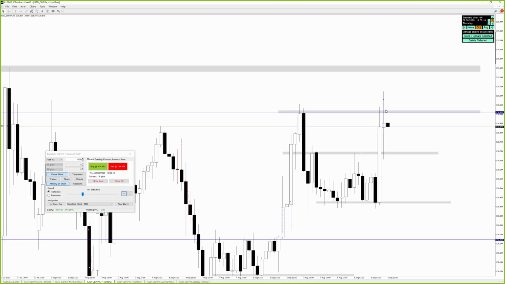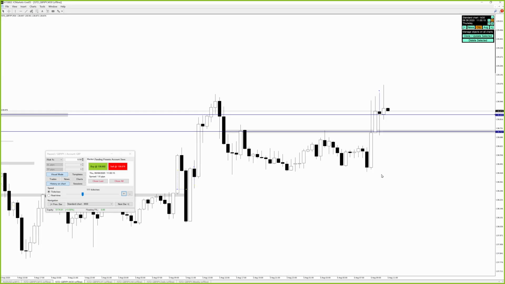1 hour candle closed bullish, had a rejection from the resistance here. But if we look at the smaller time frame, it shows us that we had a strong bullish candle up, moving above this area. Next candle closed above. All right, let's remove this blue line. Next candle closed above this resistance, 138.720. And then now we're looking at these candles.